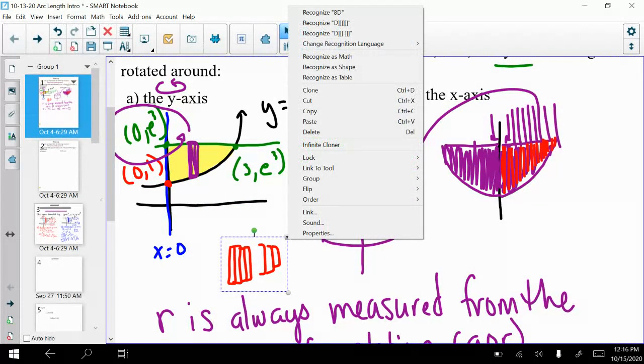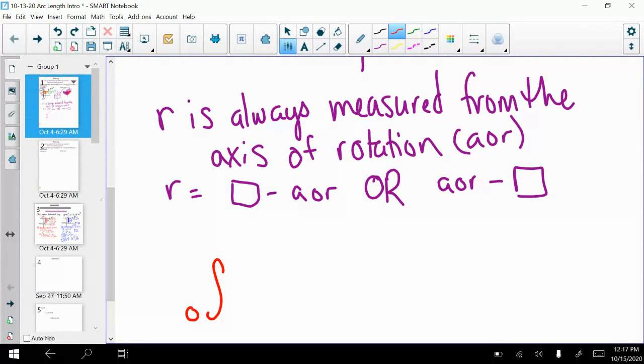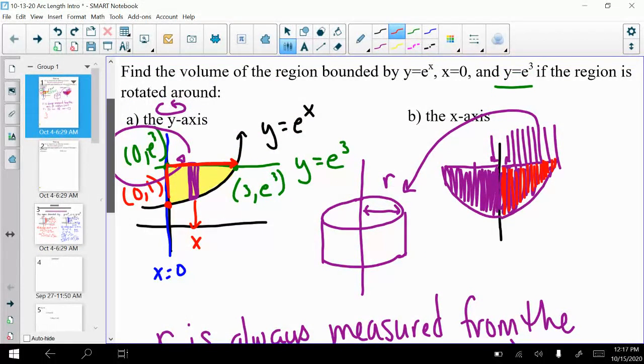So since we're rotating all those rectangles around, we are moving our radius. The inside ones are going to have a smaller radius, and as we move out to the edge, our radius is going to increase. Where this little rectangle is at any moment in time is given to us by the x coordinate. And x starts here, and then we go to here, because that's my bounds from 0 to 3, which I think we feel good with.